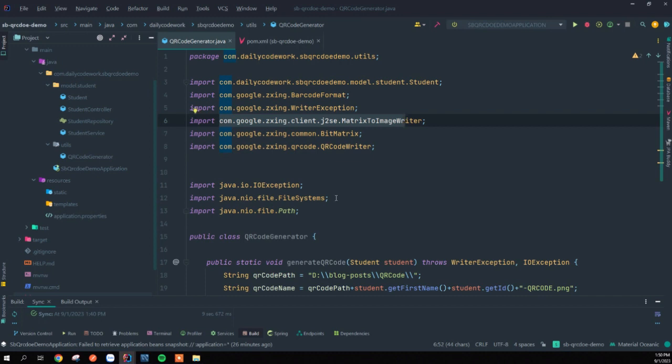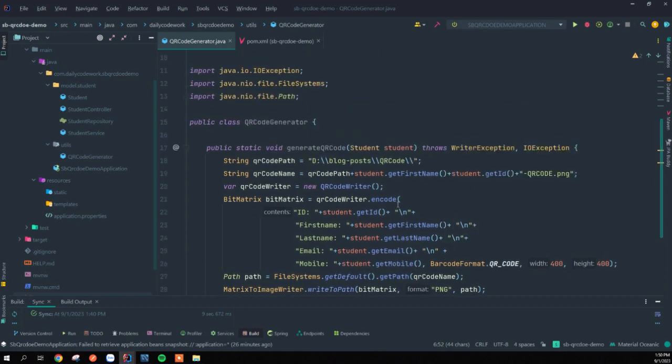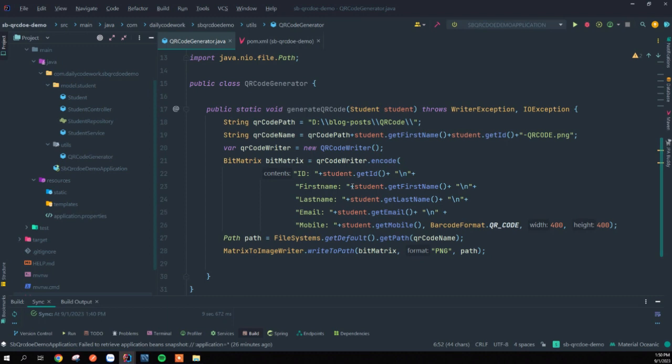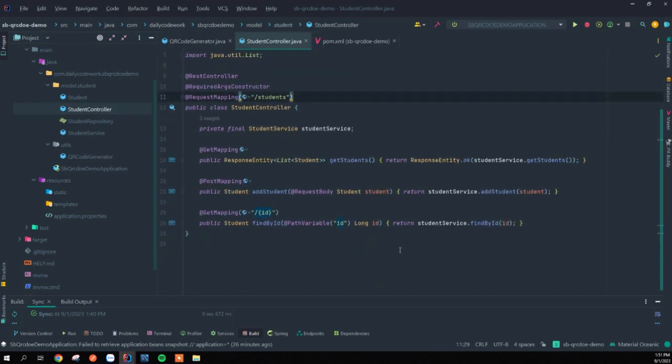The one from Spring Boot does not have this write to path method. Okay. So now this is all we need to do to get this working. So we are done with our class. This is the utility class that is going to help us generate the QR code per student. So now let's go back to our controller where we're going to make use of it here.